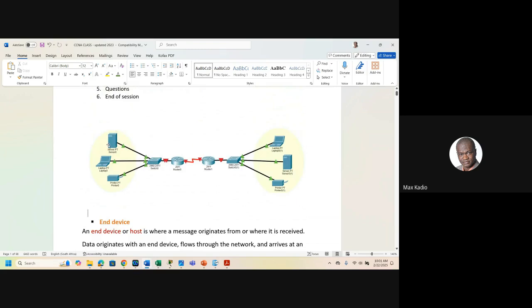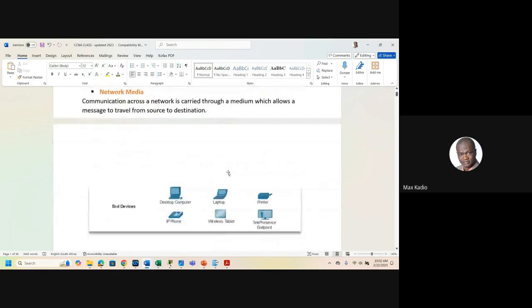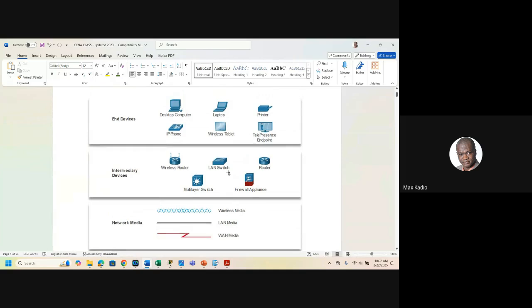What the employees or the students will see when you go in an office, laptops, printers, we call them end devices. In the background, all these devices are connected to a switch. Then the switch will get connected to a router, and the router will allow you to go to the internet. So these are the three components, the three groups. So check quickly, 1 minute, and we continue.